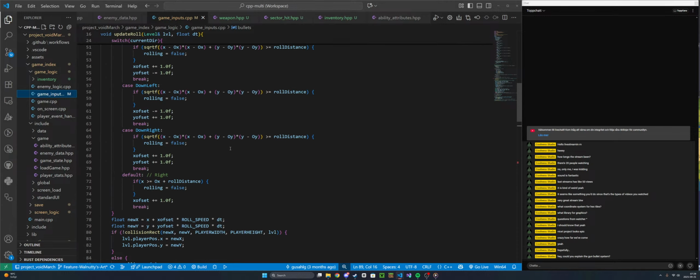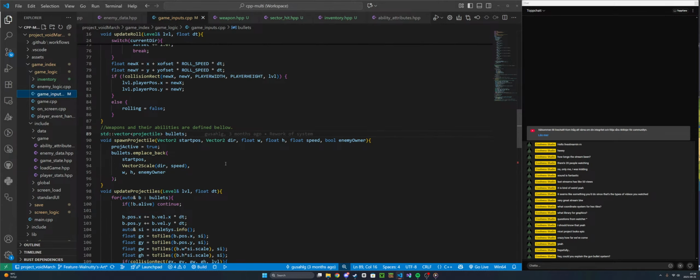So that's why we're doing it like that. So yeah, it's not a lot of stuff. You see, we have a vector here that holds all of the projectiles, and then void spawn projectile. That's how it spawns it. It uses the constructor to place it in the vector, and it also makes this variable be true.